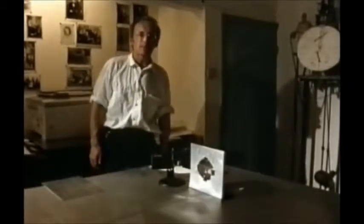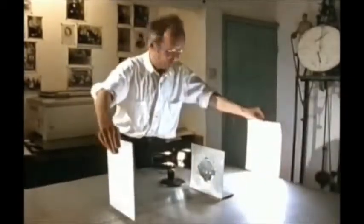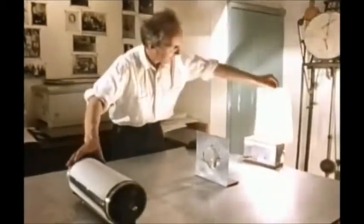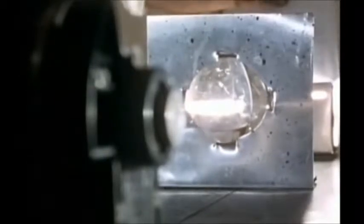The key to automating the process was to change the exposure stage. In the 1385, the camera lit the whole original and exposed it through the lens onto the selenium plate. In automatic machines, the selenium plate is wrapped round into a drum. The light is then enclosed in a box so it only lights a thin strip of the original at a time. If the original is slowly moved over the light — or the light over the original — while the drum rotates, it's exposed a bit at a time. It can then all become a continuous process.